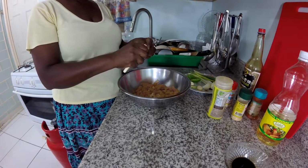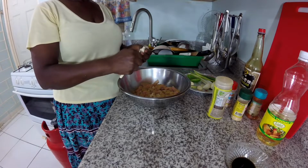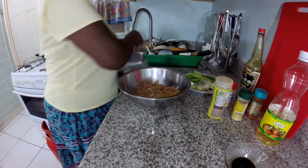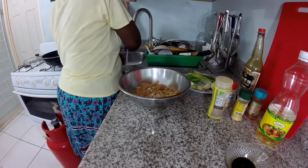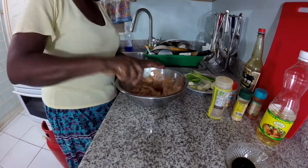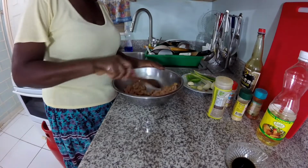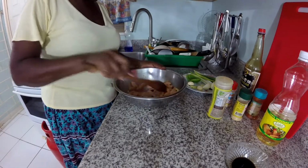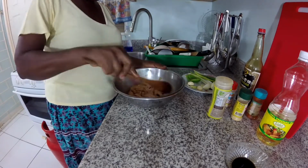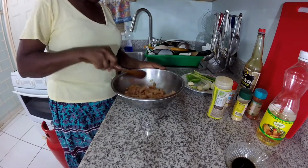Guys, this is my way of preparing my fried rice. So I'm now going to season. We are not adding any sauce or browning to this, because when the mushroom sauce goes on it, it will change the color.